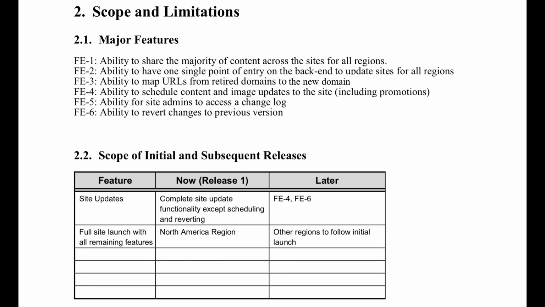And you can guide the stakeholder on how you think it should be documented, or you can let them choose which option they like to use. In any case, at the end of the day, you just need to have an understanding of what features they are expecting now versus what features they are expecting later.